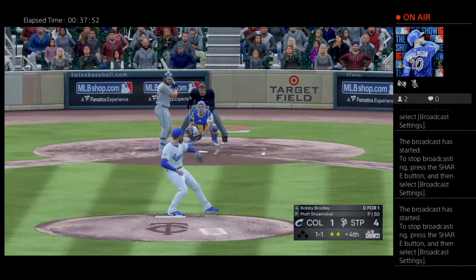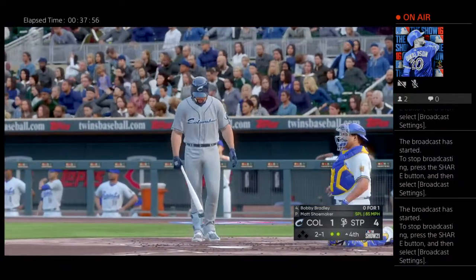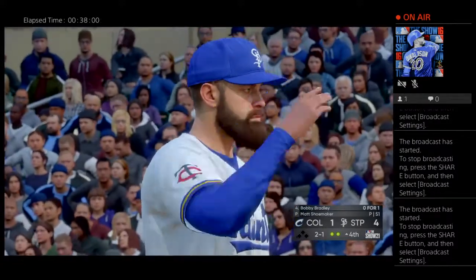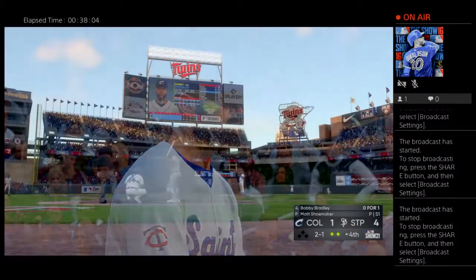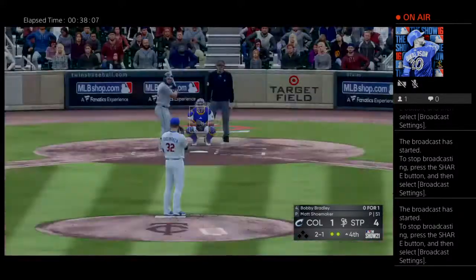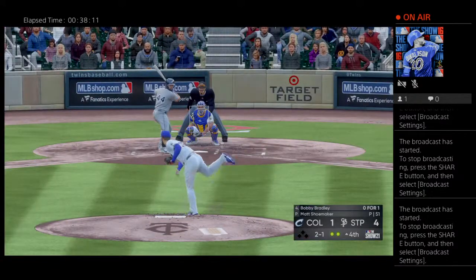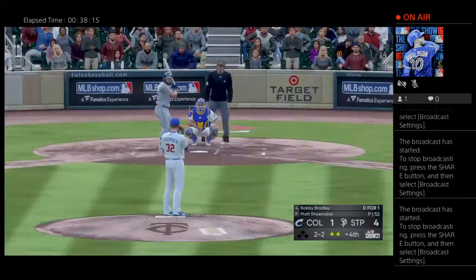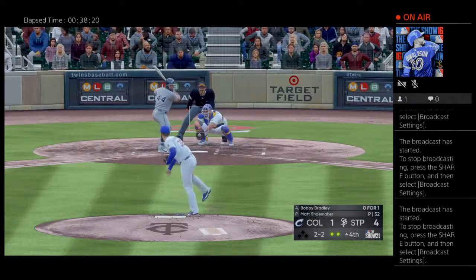Shoemaker looks in, coming home with the 1-1 pitch. Just off the outside that time, laid off for a ball. Hey, they tried to tie him up on that last pitch, so I like that they went away with this one. The execution didn't work, but I like the idea behind it. Now the 2-1 pitch is in there for strike number 2. Hey, I got to commend him a little bit. Lead-off homer, and now he's 1 pitch away from getting out of this inning without any further damage.